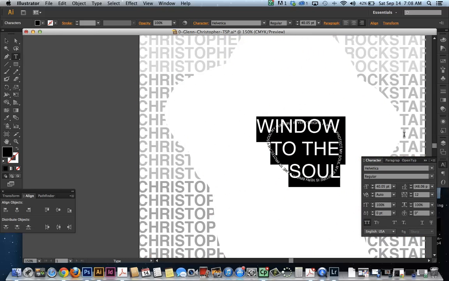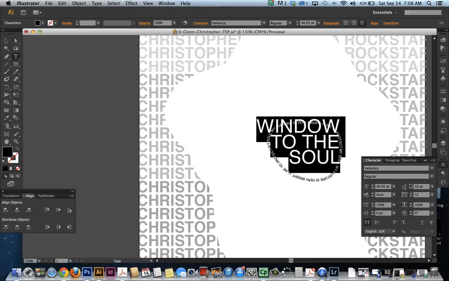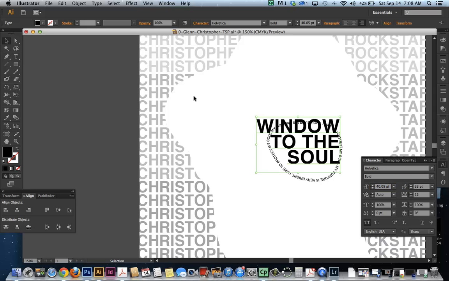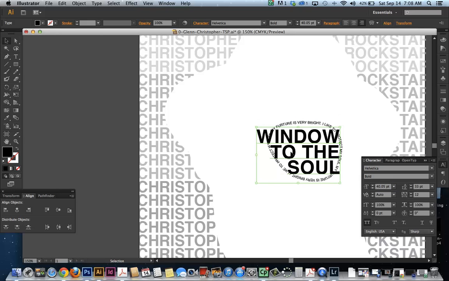Command T will open up the line spacing, and we need to lower the line spacing just so that they fit in here. And we're going to make it bold. That fits in there not too bad.